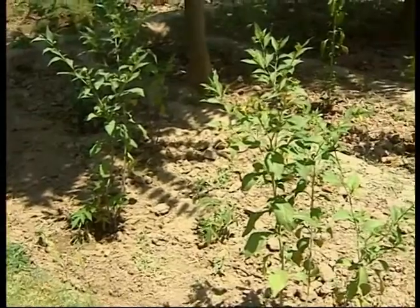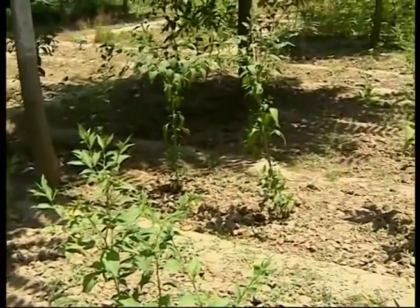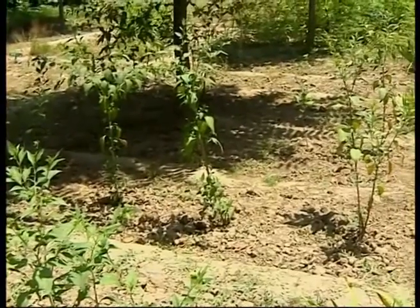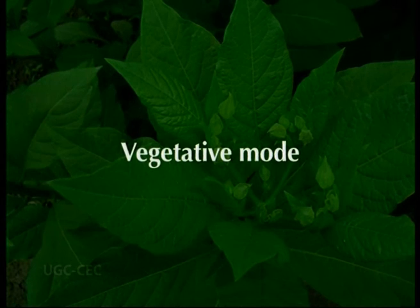Now, once we look at the plant in natural habitats, there ordinarily we find that every year there is a natural development of each population. Then once we assess what the propagation means are, in that case two methods have been analyzed, and both methods have been seen to actually have a potential not only in natural habitats, that is in situ conditions, but also in the ex situ conditions, that is where one tries to commercialize their production. These methods are A, vegetative means of propagation, wherein any vegetative part can be used to multiply it, and that part in turn can produce whatever we need.